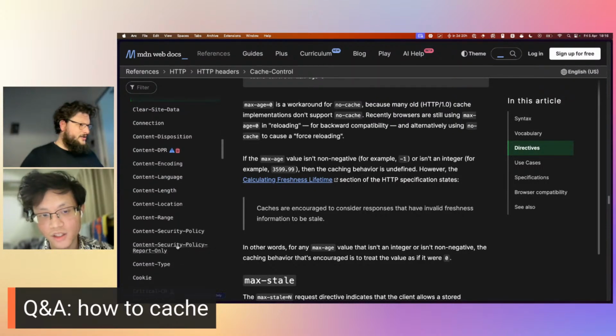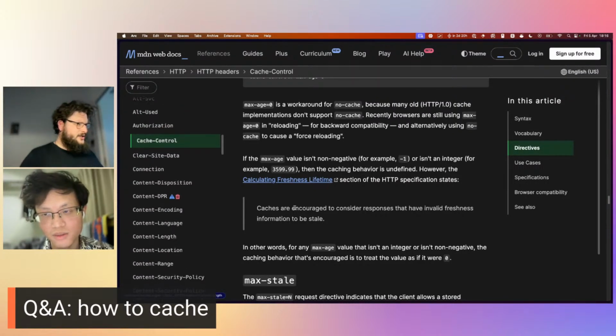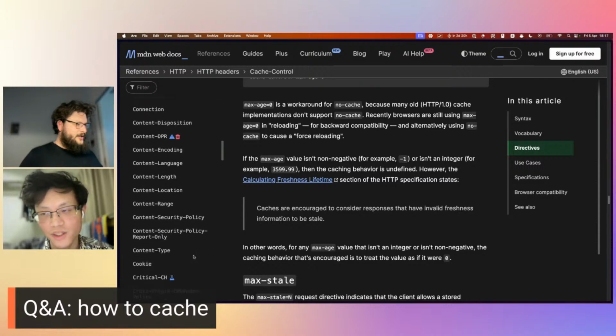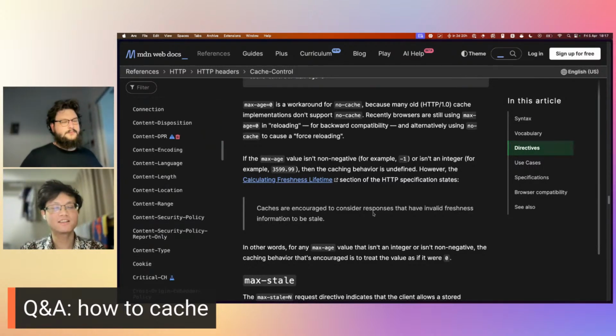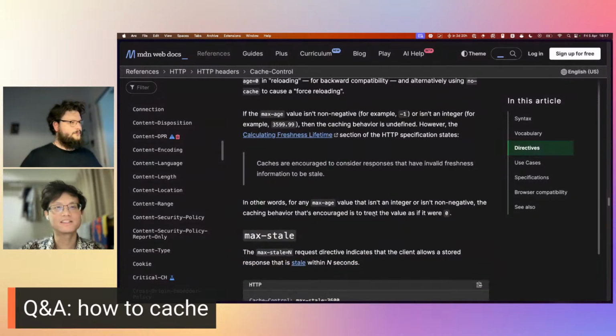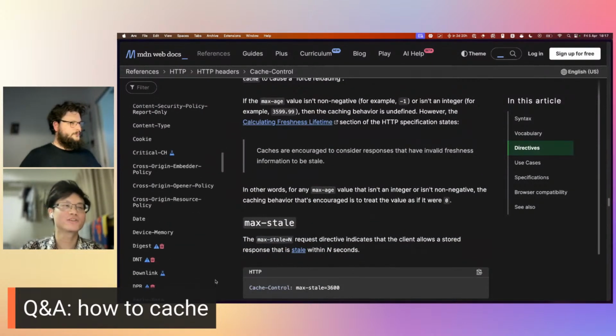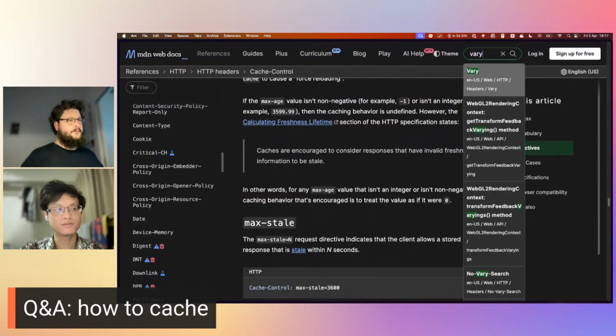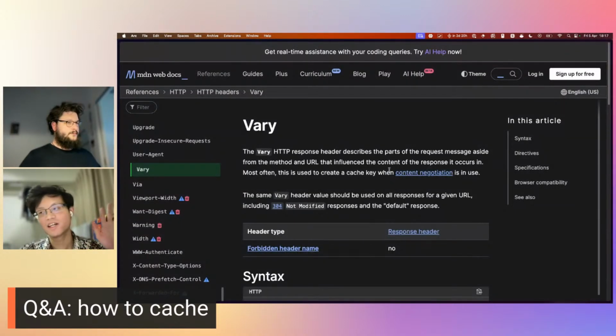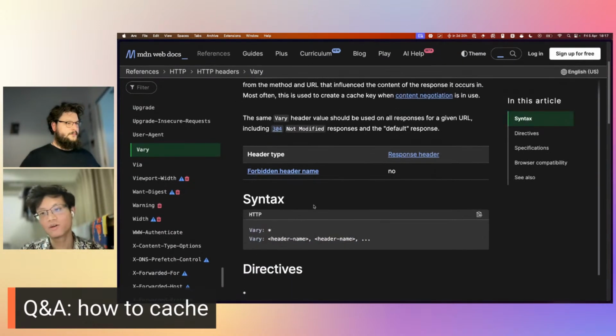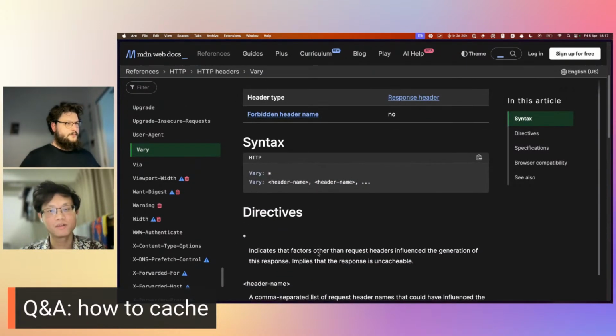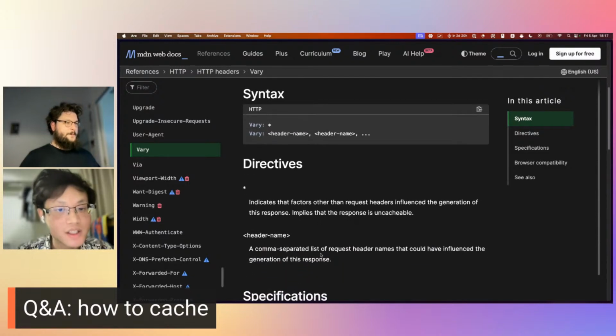I think the keyword you were looking for is ETag. When you serve an asset, you can also give it a tag. It's not necessarily a hash, you could use a hash for it, but basically you're saying this version of the file has this ETag with it, and when that changes, that means the file has changed, so go pick up the new version.